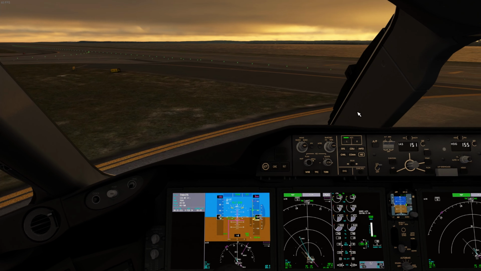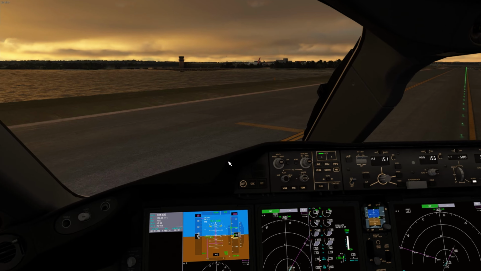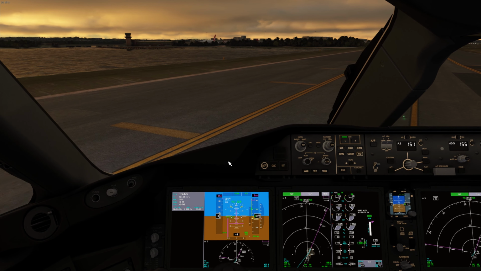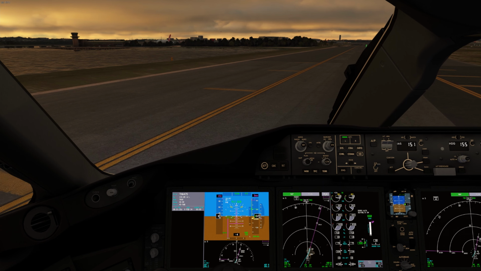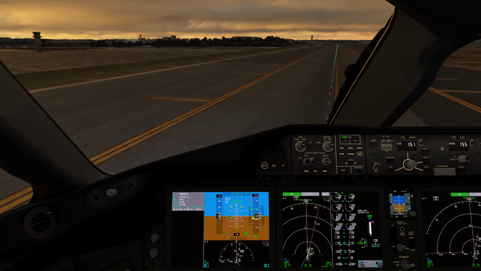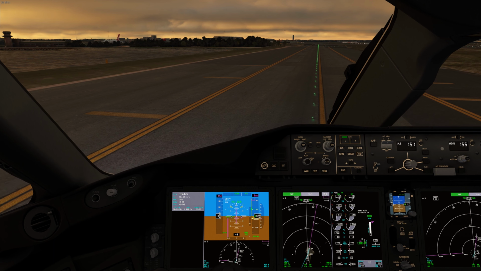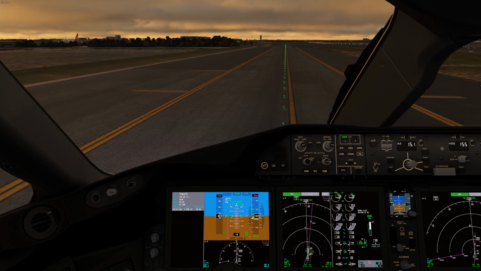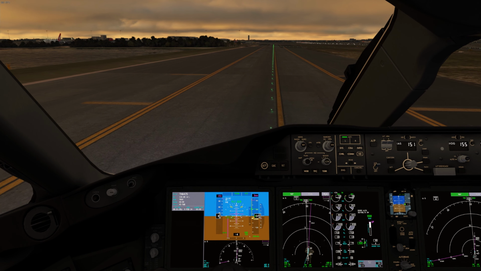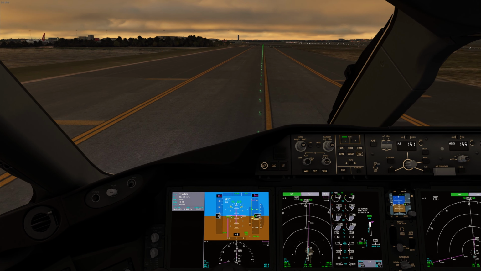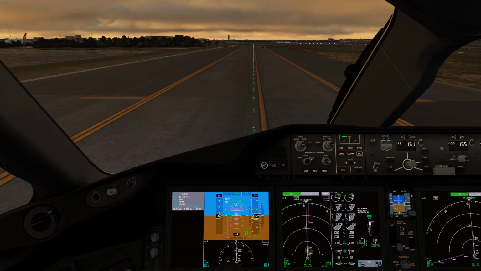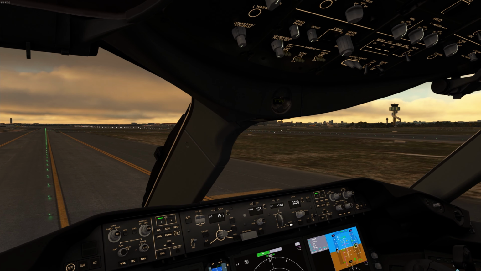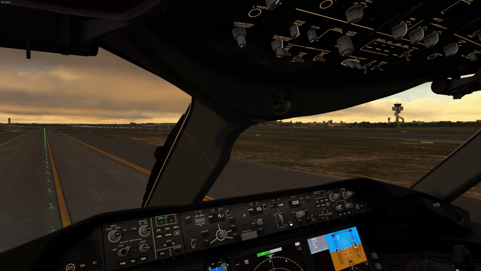Sweet. Spoilers can come out, as can the flaps. I went ahead and deleted our total time there, but we can go back and look at that later. For some reason that throttle stuck in reverse. There it goes. Always does that with this airplane for me as well, for some reason, not sure why. Cool.